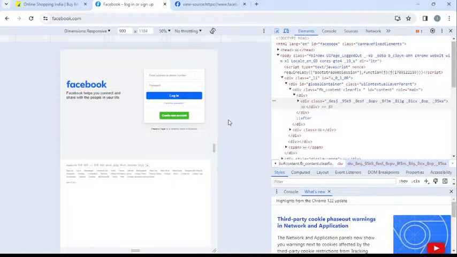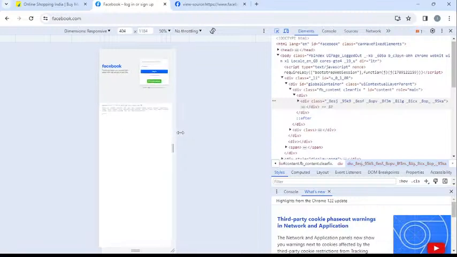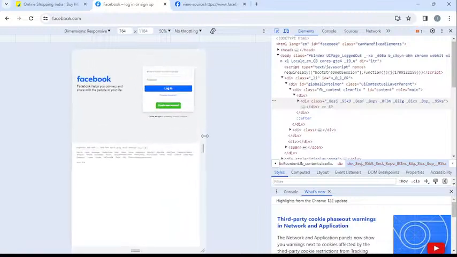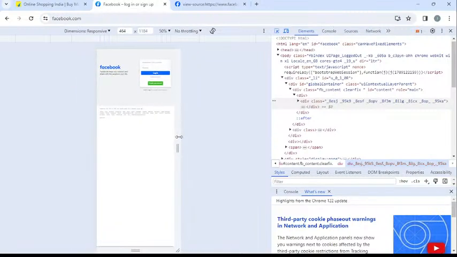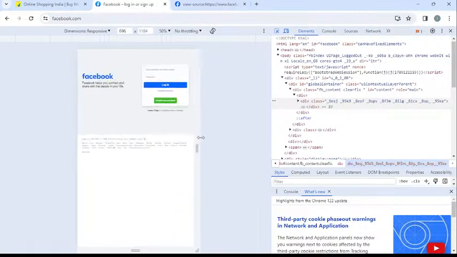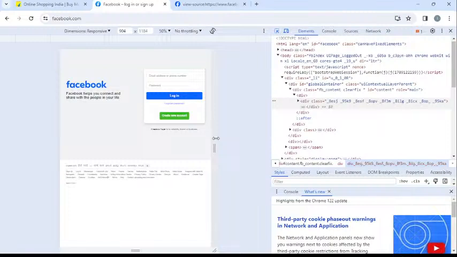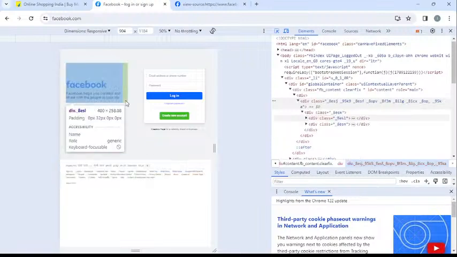For checking responsiveness, what you can do, as you can see, as I'm increasing and decreasing its size, it is automatically getting displayed in a proper format. So we call this responsiveness. We can see it in a proper way from any point of view. We have lots of mobile view options. You can click on any of them and see, like in Samsung Galaxy S8 how it looks. You can choose any one and see how it's looking on that phone.